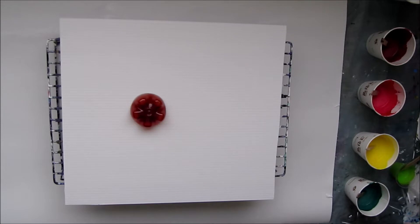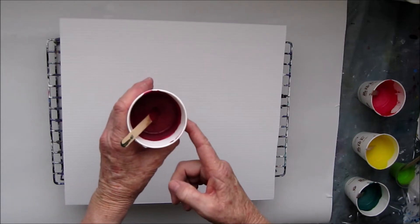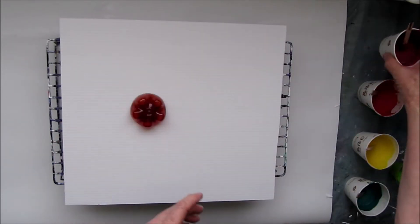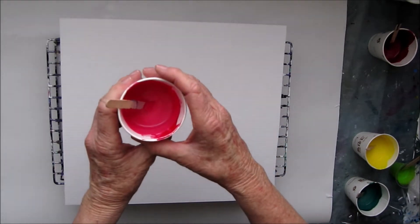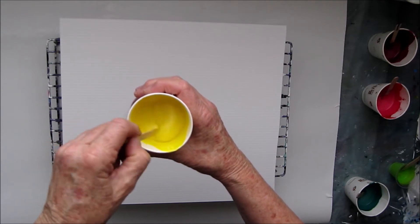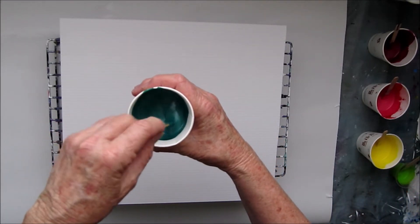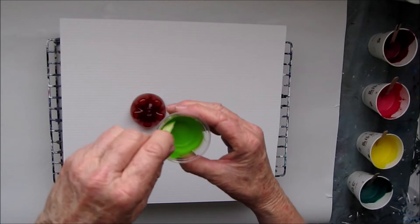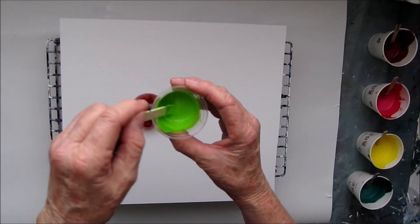This time I have similar colours to my last video except I've added different things to them. This one now has a pearlescent wine added — it's brought it out a little brighter. This one I've lightened up with pearlescent pink, so it's a light fuchsia. The yellow is lightened out with pearlescent yellow, and the green has pearlescent green added. As an extra colour I've done a lighter green with no pearlescent at all, just for the edge patterns.